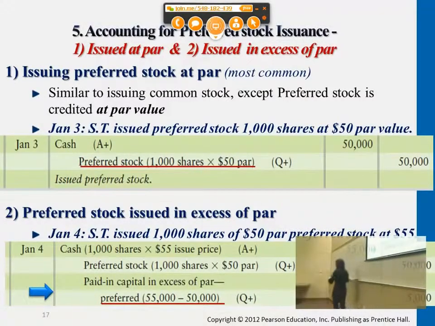Okay, so we usually have two accounts for these premiums. One holds the premium for common stock, one holds the premium for preferred stock. We would separate these two under the balance sheet. Okay, so for the second transaction, issue price is compared against face value of $50. The difference is $5 times the total number of shares, 1,000 shares. The difference here, again, is a premium for issuing this preferred stock.